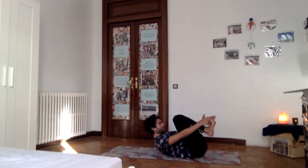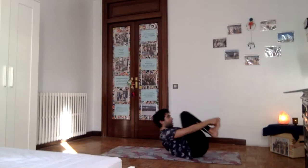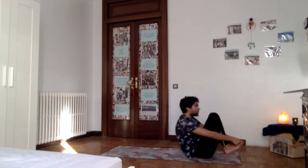We will catch our big toes, and from here we'll use the weight of the body for some momentum.